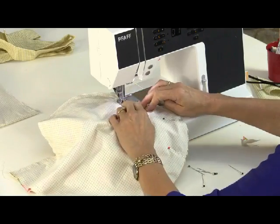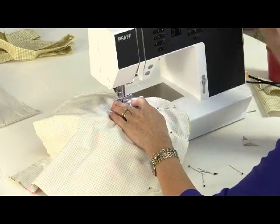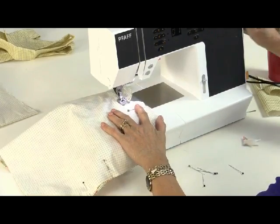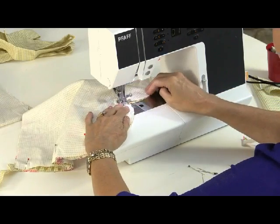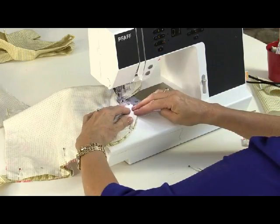When I get into the centre here, I'm just going to stop, turn my fabric around, and then with the hand wheel I'm just going to do one stitch. It makes it easier to turn, and gives that a nice little V when you do turn it the other way around, and then carry on sewing all the way around.